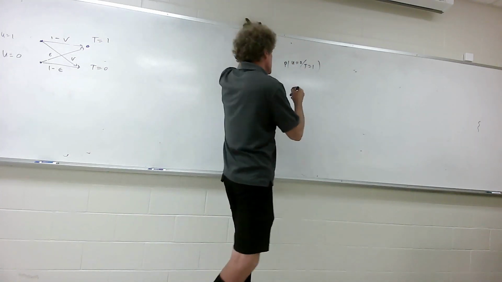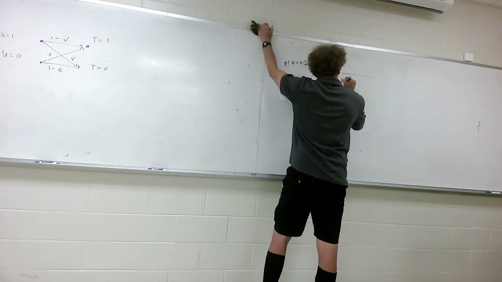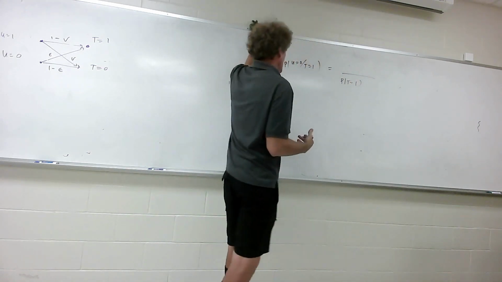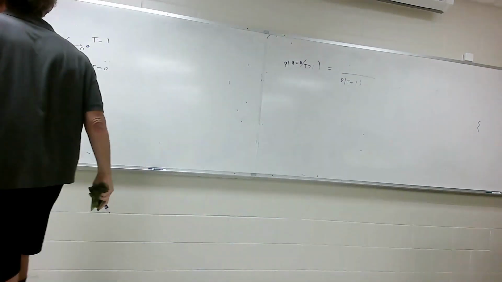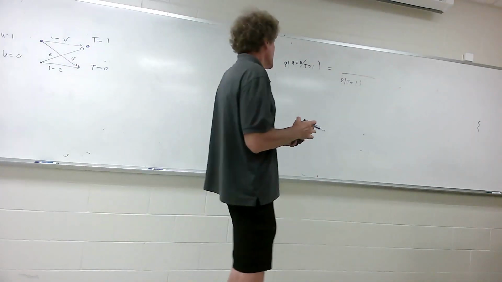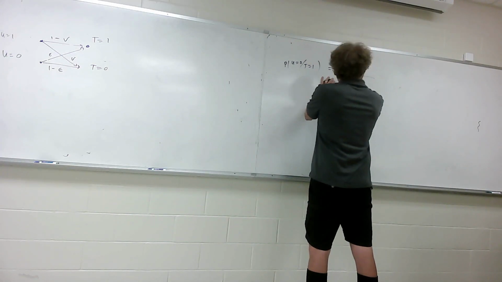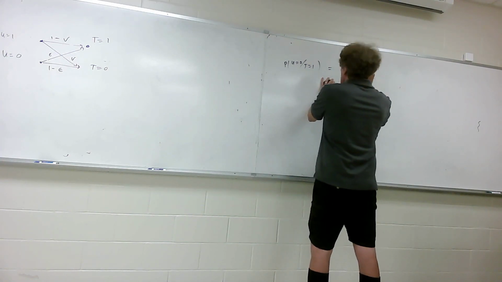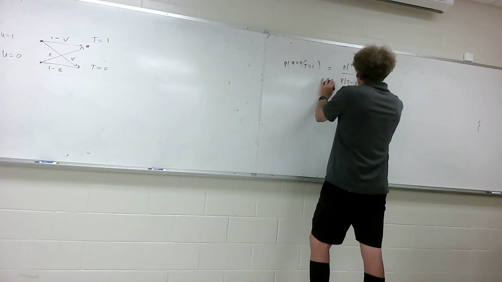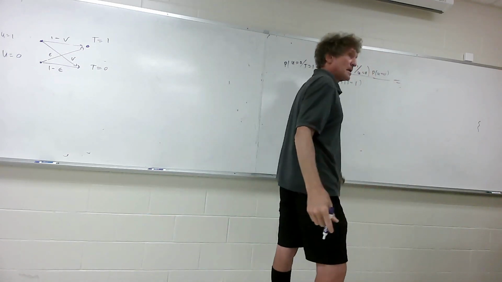I'm going to restructure. So if I look at that, I know on the bottom here, it's going to be the probability of test equal 1. I know that because this is P of A given B, and if you think about this, A is going to be u equals 0 and B is test equal 1. So that means the probability of B is the probability of test equal 1. Then over here, this is the probability of test equal 1 given u equals 0 times the probability of u equals 0. Sorry to put this upside down. Do you agree with this, class?